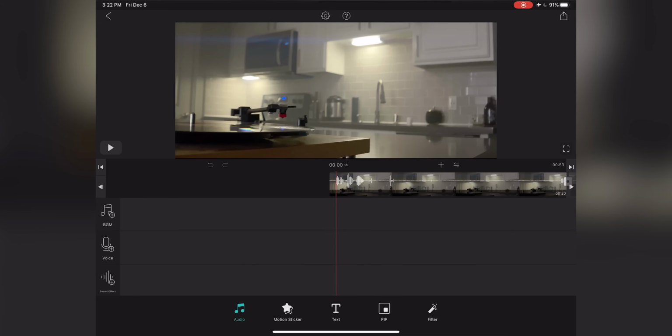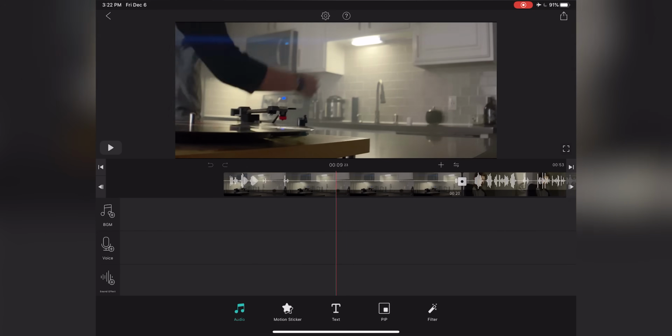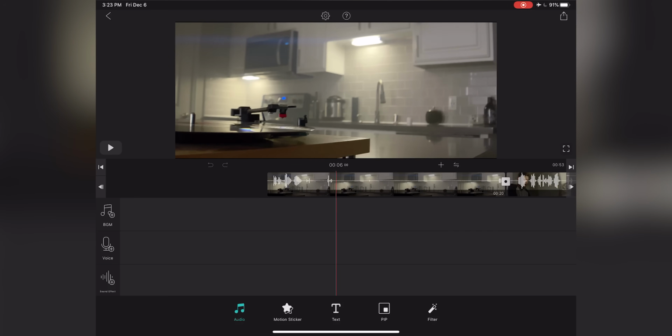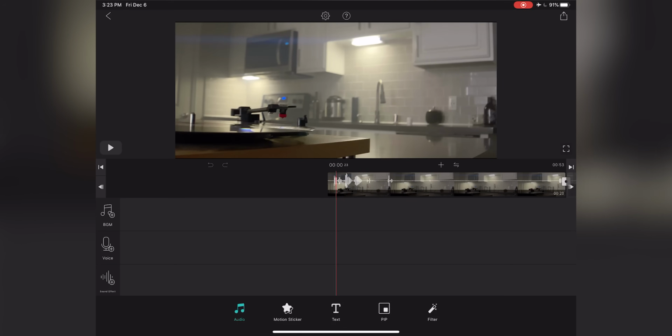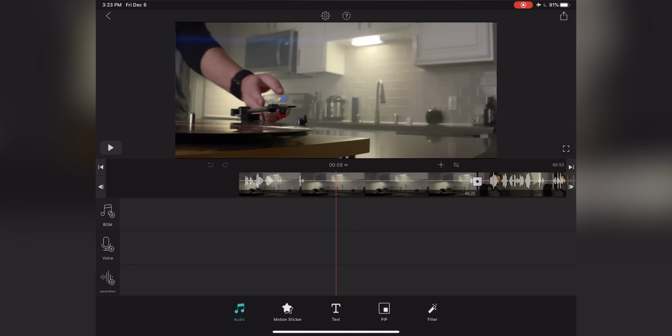So let's focus on the very first scene, which is Connor turning on this record player. And I want you to notice, you can see the waveforms, and again, it's very simple, and I'm gonna go ahead and play this so you can hear it as I edit this. Roll in and action. Okay, so as he turns it on, oh, right there, I went a little bit too far.